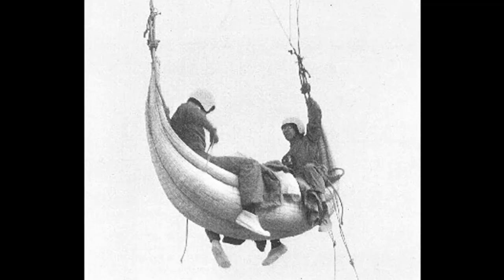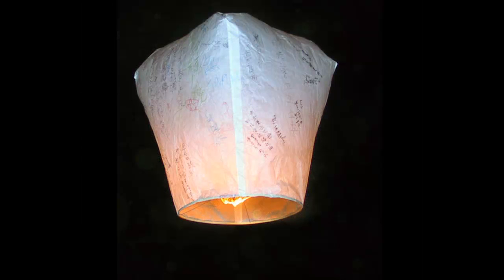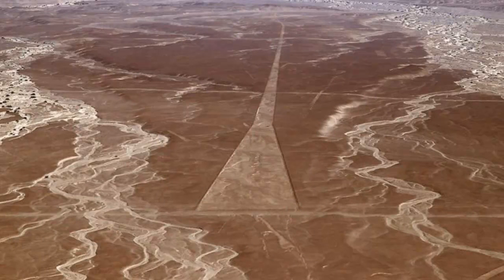Ultimately, it is skeptical to think that the Nazca may have had balloon technology, as there is little evidence in that specific area of the world. The only other hot air balloon technology of the time was all the way in China, with the Kongming lanterns, or sky lanterns, which were possibly used in signaling as early as the 3rd century BCE. However, their invention is attributed to the sage and military strategist Zhuge Liang in the 2nd century CE, so ultimately, evidence is very sparse. Returning to Nazca, what could possibly be the purpose of the Nazca Lines?